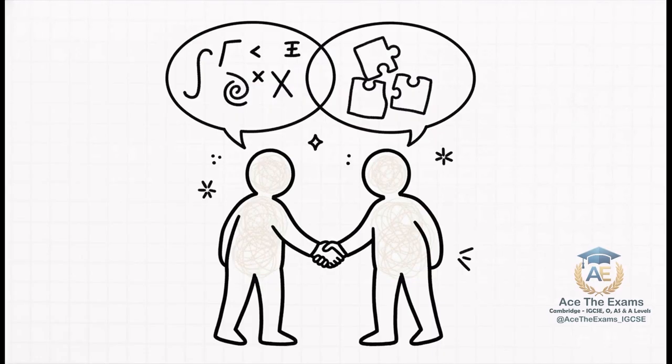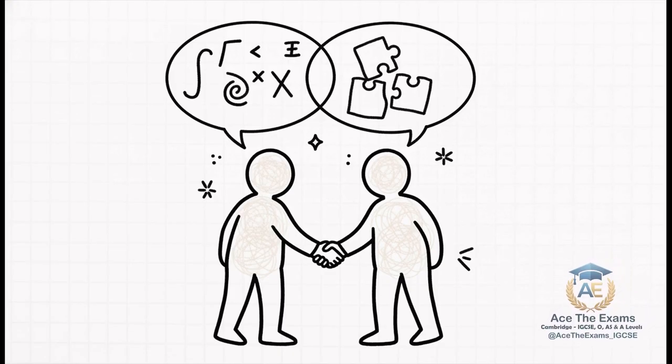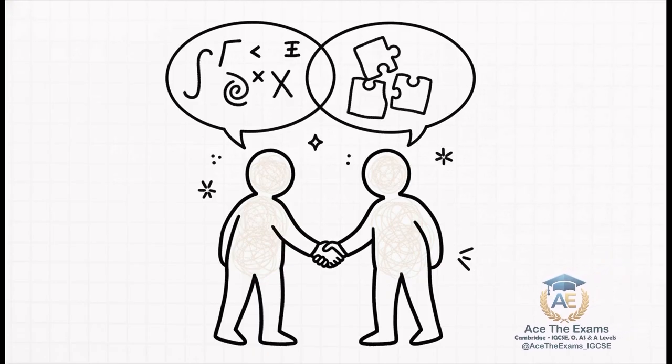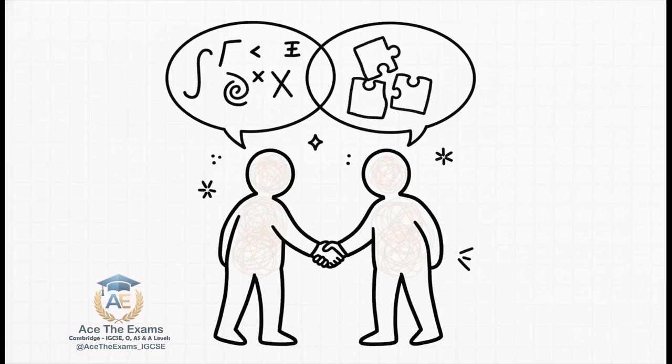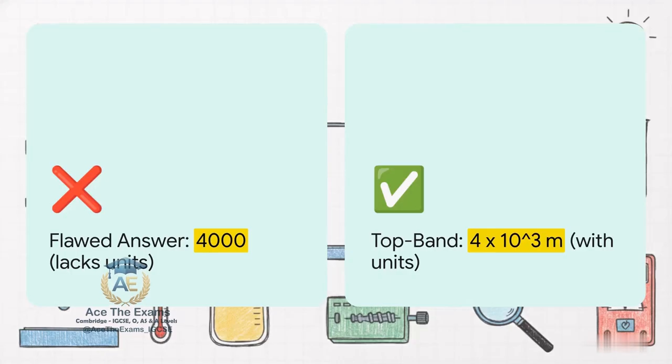Which leads us directly into our final framework piece, step 4, examiner wording. A genuinely strong top-band answer must include the correct equation and substituted values using this exact powers of 10 shorthand. It's really not just about doing the math correctly in your head, it's about translating it onto the page. You have to speak the examiner's exact language to get the maximum points. Check out this comparison. It brilliantly illustrates the difference.